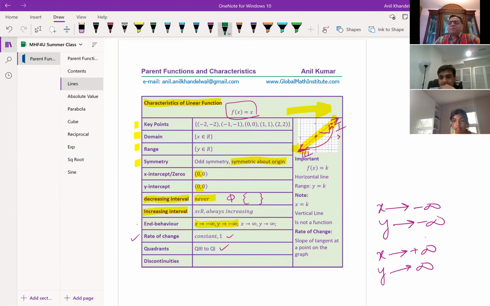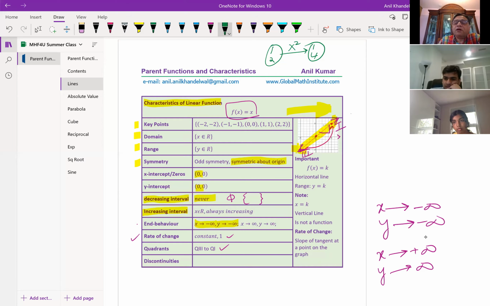Okay, function means that for every input, we have only one output. For example, let us say we have a relation like this, and we are saying square of a number. Then if the input is 1, then the square of it, 1, is 1, correct? So it is a relation in which every input has only one output. If I have 2, then 2 squared is 4. So that is how a function is defined. So yes, it is a function, right?